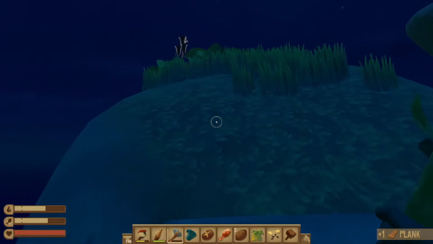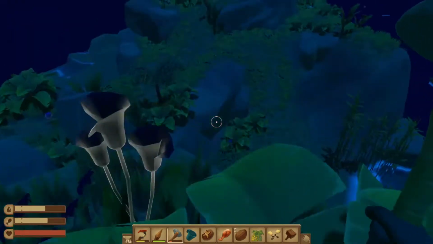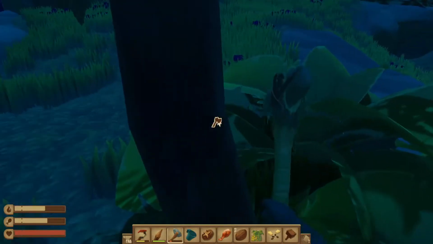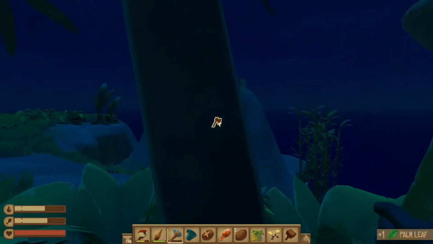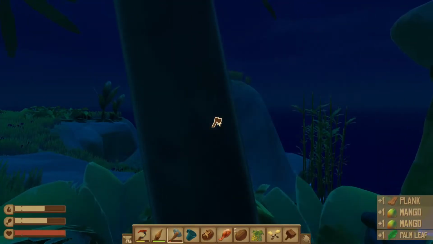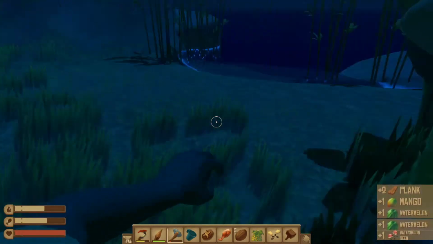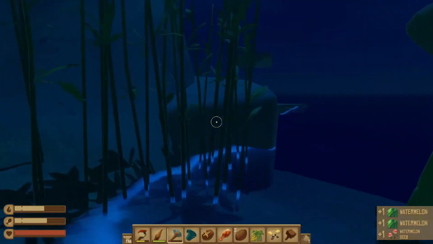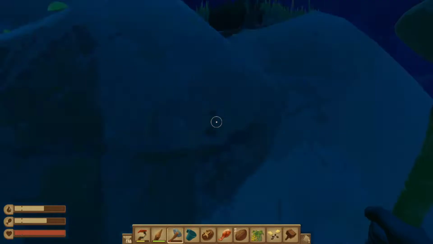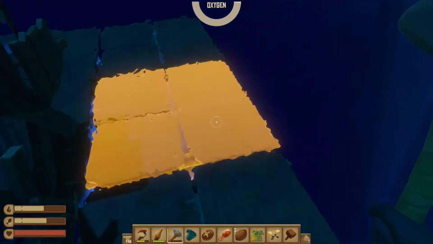Anything up here? Oh my god. Find the damn. Only one pineapple? Oh, I see. Gonna have to make a new axe soon, please. Sweet. Very successful island. Get on the damn thing.